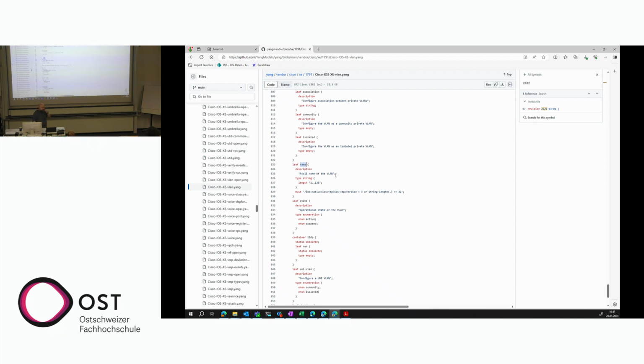Sadly, in the industry, what I see most of the time is people taking the XML and using Jinja to render the XML. Because it's the fastest and easiest way, and Jinja is something we know well from the templating with CLI commands, it is many times used to generate XML. Of course, afterwards you still can validate if it's valid XML or not. The device itself will also give us an error message or not.